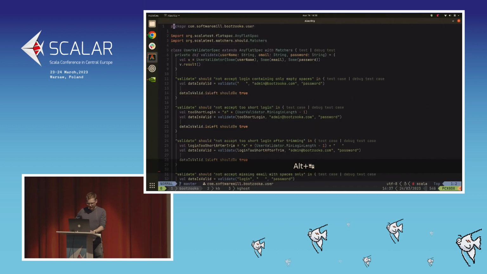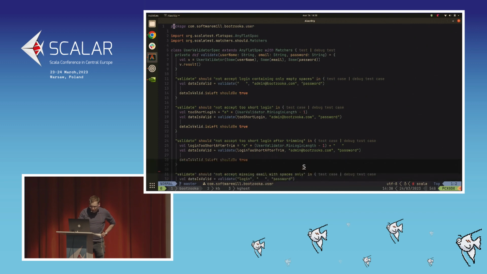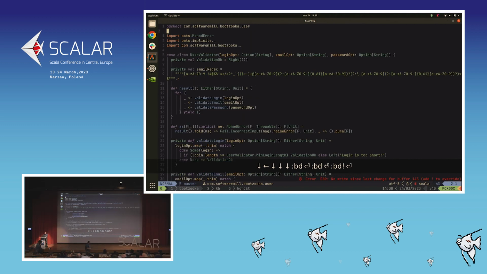Okay, so yeah, this was one of the things that I wanted to show you, but because of all the issues, I ran out of time. So you can turn semantic highlighting on in Neovim right now. But I think that I need to open this buffer once again. BD exclamation mark.